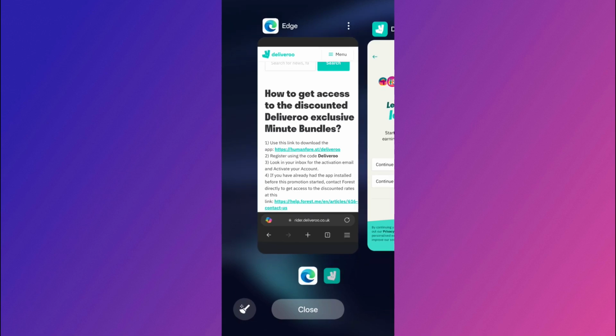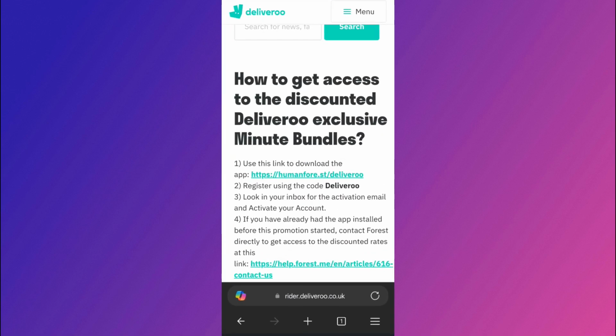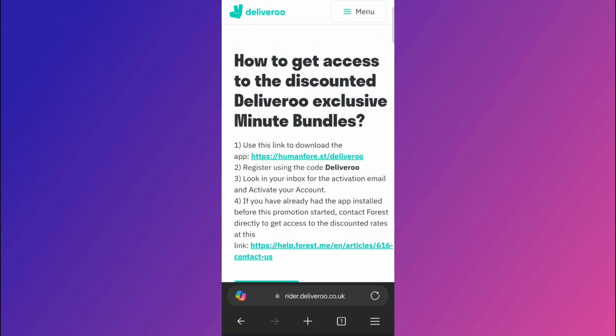Afterwards, you need to select the option of add voucher or gift card button, and this is going to open a text field where you can input your specific promotional or referral code. You can type your code exactly as it appears into the enter code field, and then you can click on the submit button.